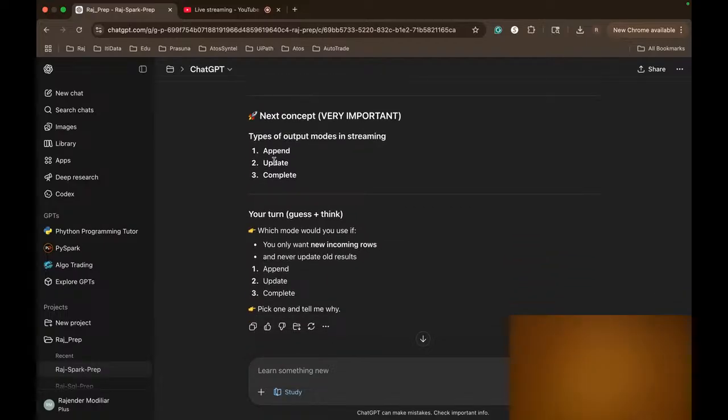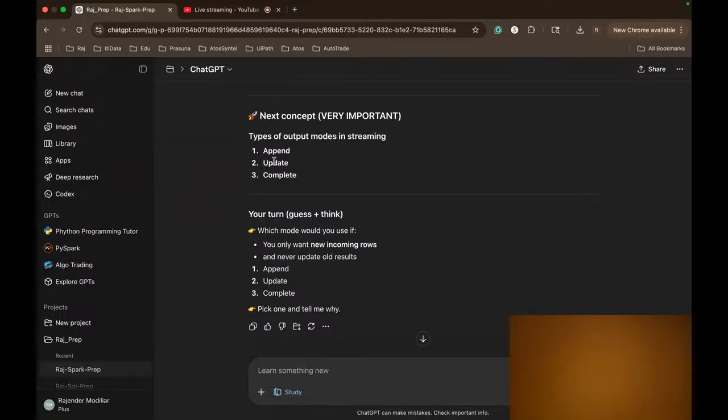Guess plus think. There is a question here. Which mode would you use if you only want new incoming rows and never update old results? It's definitely not append, because existing results appended with the new records, that is what we call append.